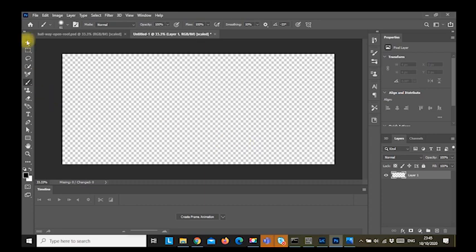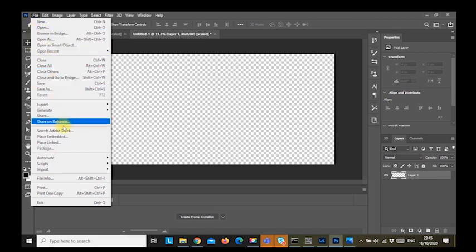So this is actually a transparent background in Photoshop. I like using this transparent background because it's easier for you to save your artwork, or whatever you're doing, in PNG format so that you can easily use it in another image or in another project. We'll start first of all by importing our first image that we're going to use as our background, which is the hallway. If you go to File, you go to Place Embed.